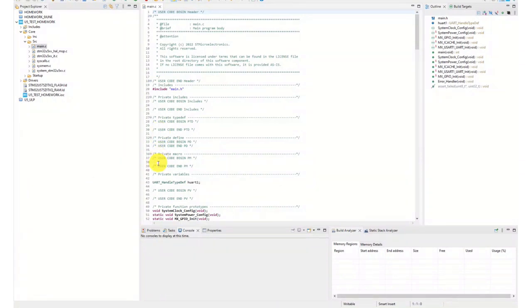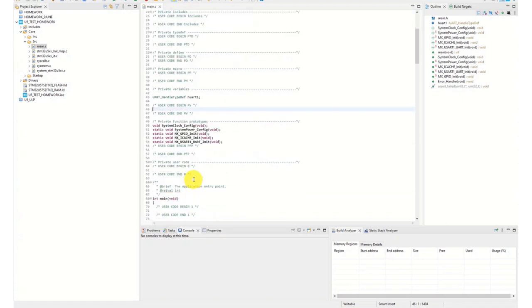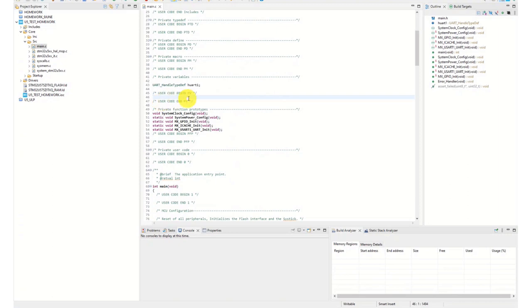And now I can go to the right line position here. And for that definition, we should put it up here, under USER CODE BEGIN PV, private variables. We paste with Control V. So now I have pasted in this buffer with this coded text message in here. So now we have the buffer.